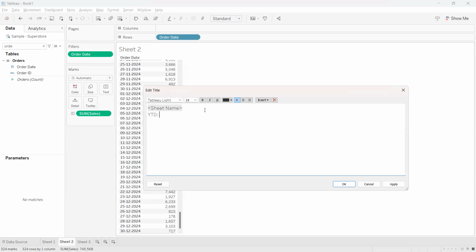Year to date: this year starting till today. So January 1st, 2024 to April 26th, 2024. I want sales between these dates. This is nothing but YTD.